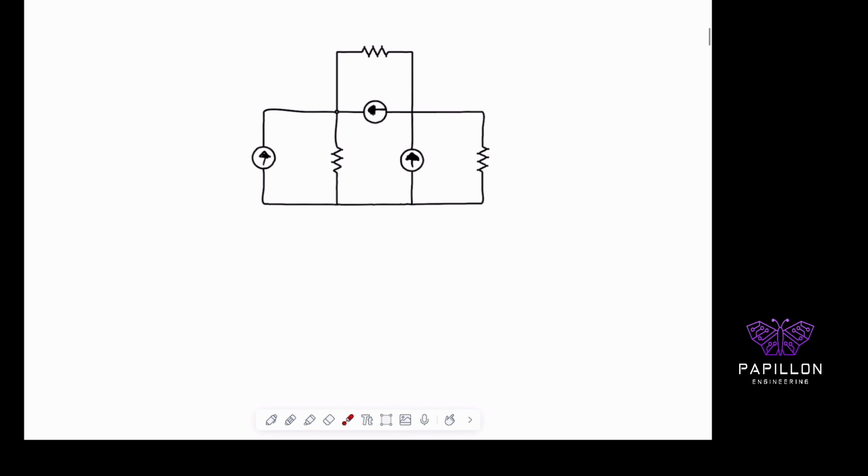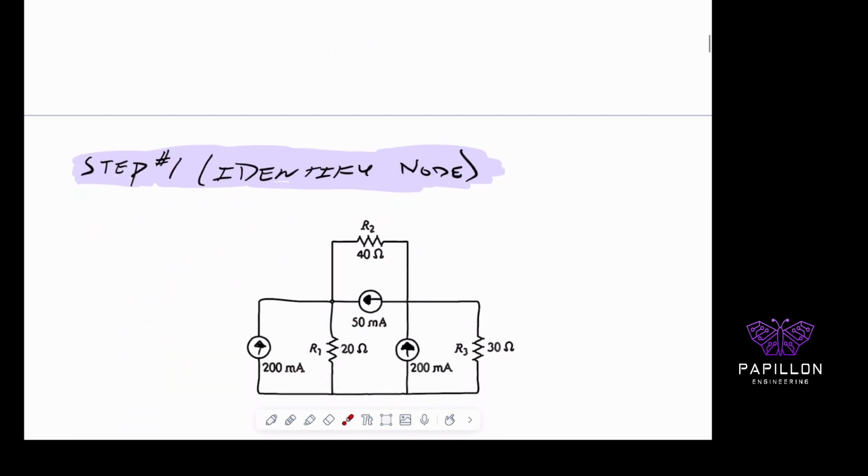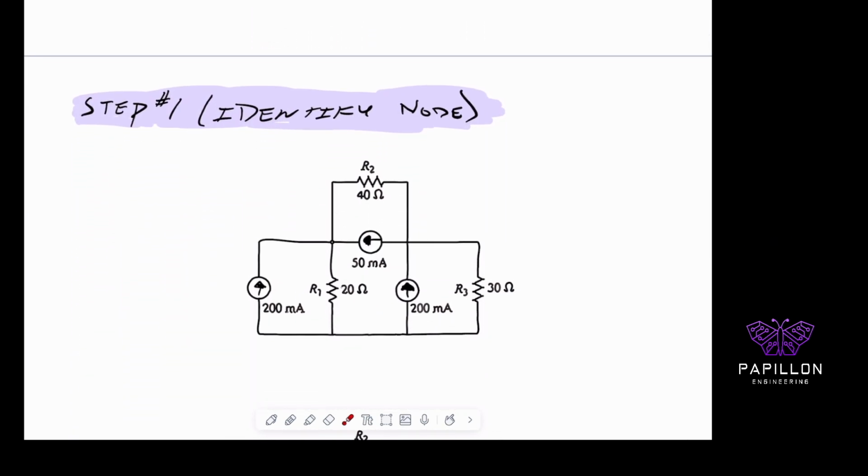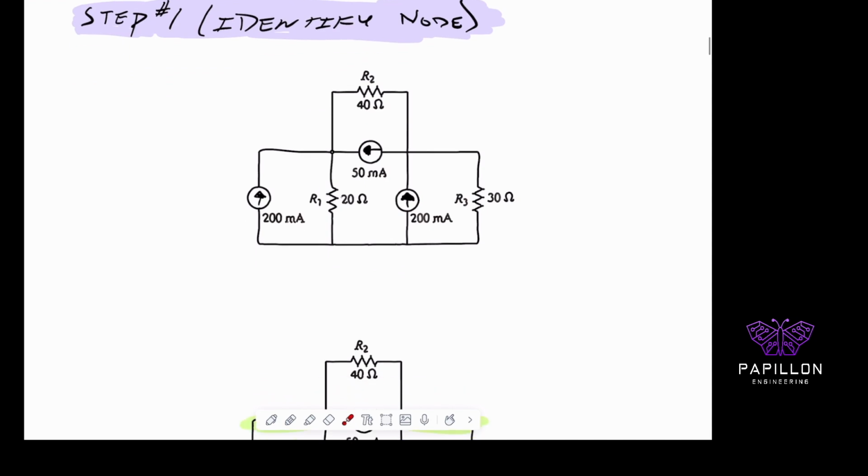So when you look at a problem like this, within the 3 steps, the first one is that nodal means you want to identify the nodes. All right, and a node, again, is nothing else but a junction point where your wires all meet. Okay, so that's what you need to think about. And the way I like to think about it is that if I was to build this circuit by hand or in a lab, I would think of a node as where I would solder all of my connecting points. All right, that's a simplified version of it, and with practice it gets much easier.